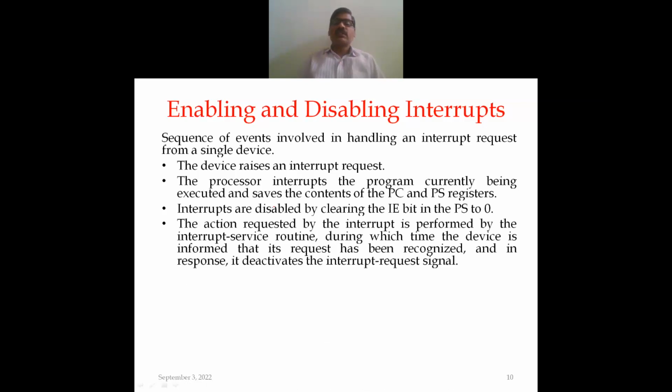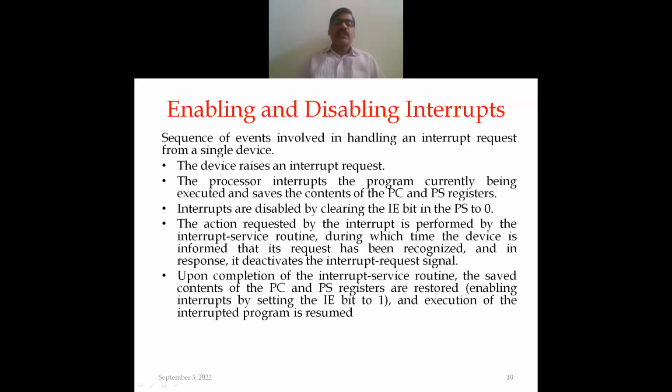The action requested by the interrupt is performed by the interrupt service routine, during which time the device is informed that its request has been recognized, and in response it deactivates the interrupt request signal. Upon completion of the interrupt service routine, the saved contents of the PC and PS registers are restored. That means we are enabling interrupts by setting the IE bit to 1 and resuming execution of the interrupted program.